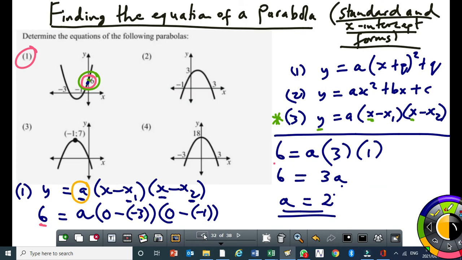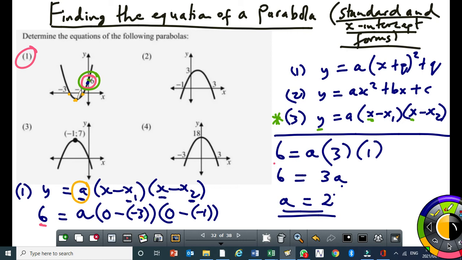The x value at the turning point, you see the x-intercept here, x-intercept there. Remember, the turning point is somewhere here. The turning point is the midpoint of the x-intercepts. So I can find that x value at that midpoint by adding the two x-intercept values and dividing the sum by 2. Because remember, the x value at the turning point is at the line of symmetry. Therefore, it's a midpoint.